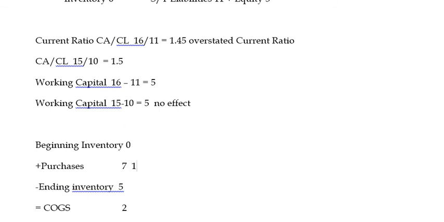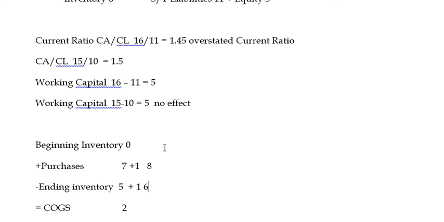And so moving on to our income statement, it says that there was an issue with purchases. We didn't record it, but when we buy these, they're available for sale, and it says that ending inventory was also understated, so we didn't actually sell those. And so purchases should have had that additional 1 added to them. So instead of 0 plus 7, it should have been 0 plus 8 because we had additional purchases. We still kept it in ending inventory, so ending inventory instead of 5 should have been 6.